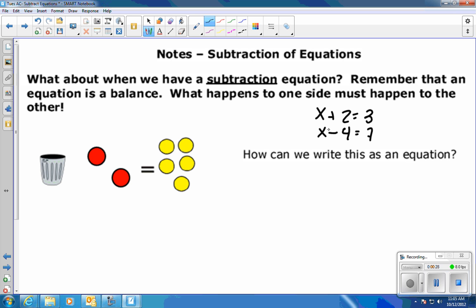We can't demonstrate minus a positive number within an equation. So we have to use negative counters. This is the same thing as x plus negative 2 equals 5. If you think about add the opposite that we did earlier, this is also the same thing as x minus 2. So really, whenever you see this minus 2, you should almost be thinking of it automatically as a negative instead of a subtraction sign.